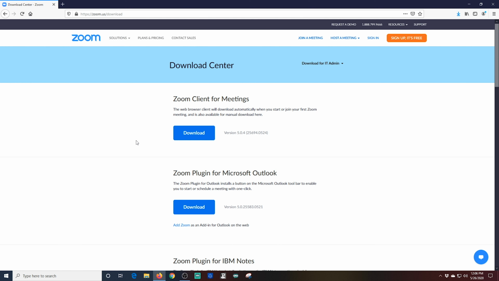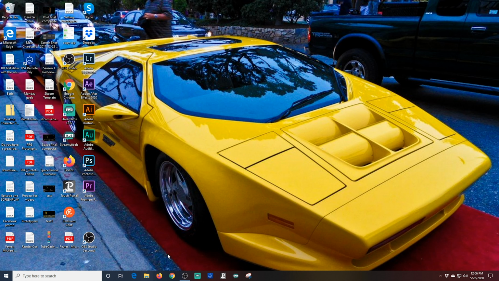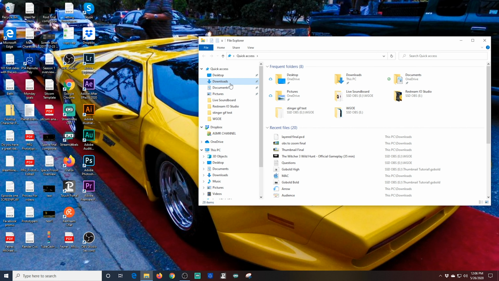The first thing we want to do is go to the Zoom webpage and download the newest version of the client. If you have an older version of the Zoom client, make sure you upgrade it. Zoom removed the ability to use this feature for a little bit of time, and you don't know what version you have, so it's best to just make sure you have the newest version.